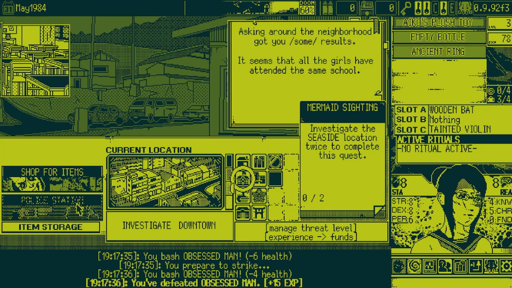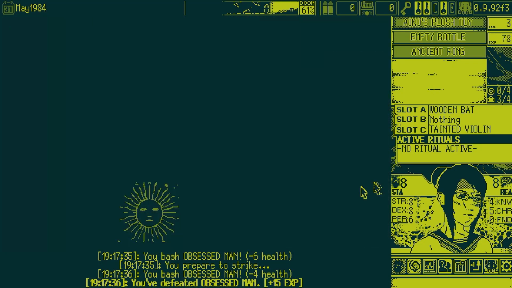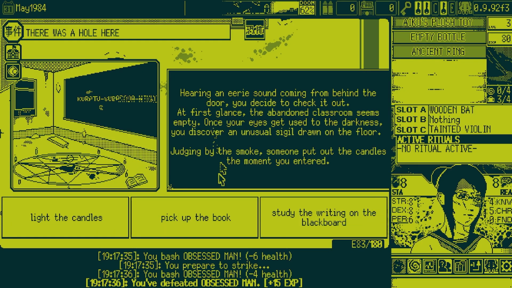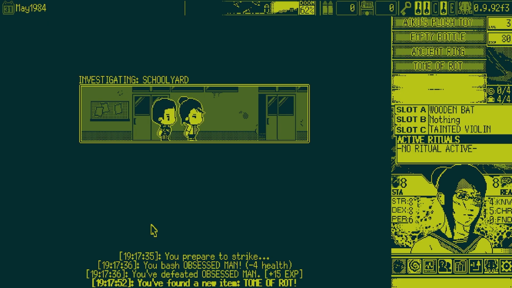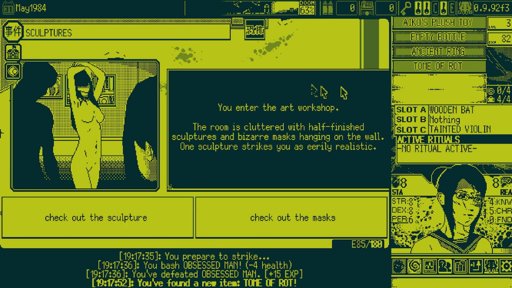School is doomed? Yeah, I'm gonna go ahead and switch it over. I think it's worth the 1% just to dodge the doomed penalty, because we're gonna go here like 3 or 4 times, right? It's important enough. Tome of Rot against human enemies, huh? But Aiko, did you consider that you yourself are human? Dun dun dun.